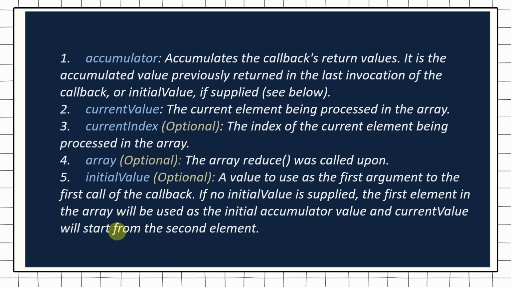So if you want to do any comparison, if you want to find a maximum number, then the first element will be given as the accumulator and the second element will be taken as the current value. Using this, we can easily compare elements. Maybe this is confusing, but once we start writing examples, you will see how powerful the reduce method is, and it is also one of the most important array methods in JavaScript. So practically, let us start with the reduce method.